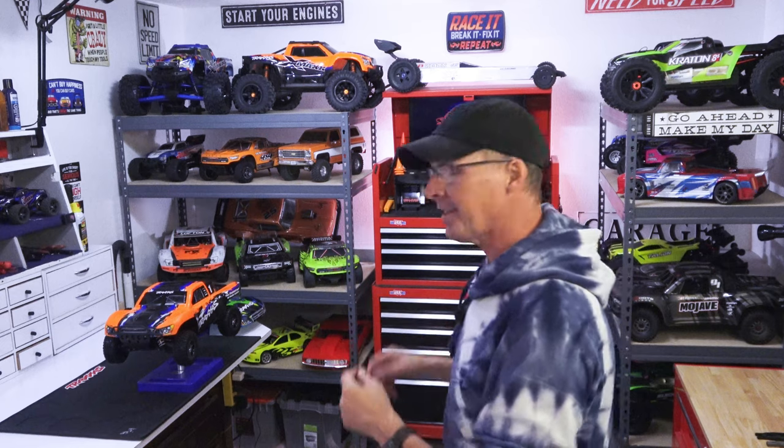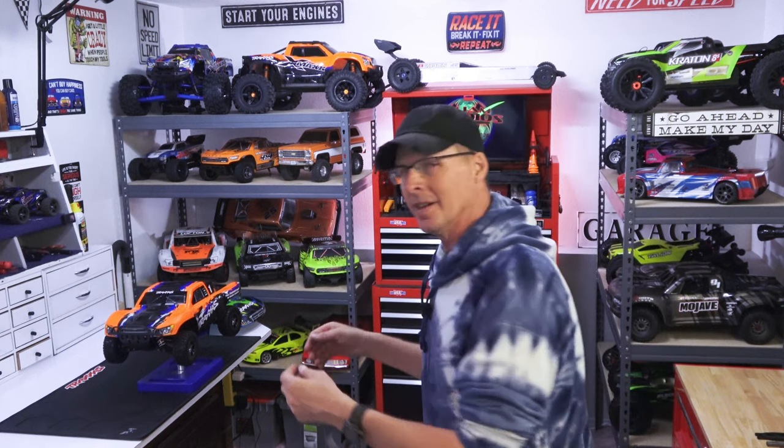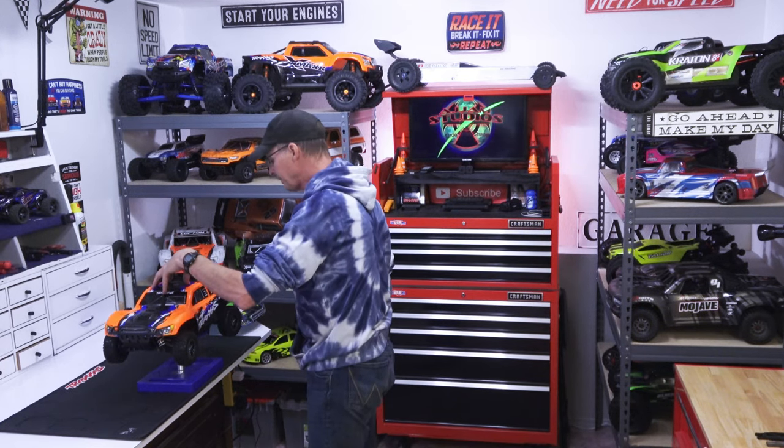It's basically built as a race car, and it's a darn good one. It does handle really well. It does great on the track. Unfortunately, this one's 10th scale, and our tracks are built for 8th and 5th scale cars, so the jumps are a little big for this one. Still, on the oval track, this thing was a guided missile. It went super fast, and it was a lot of fun.